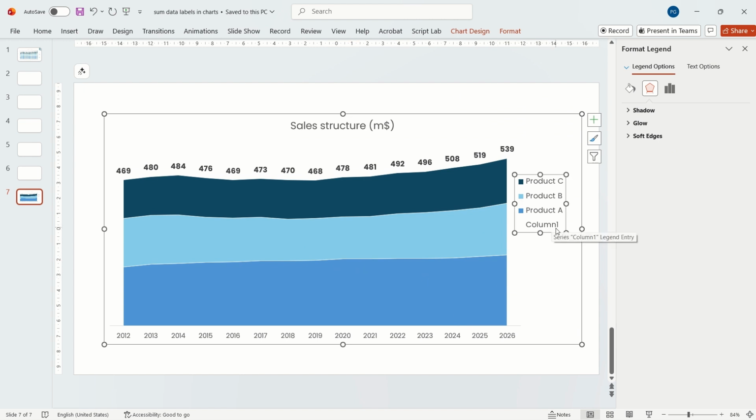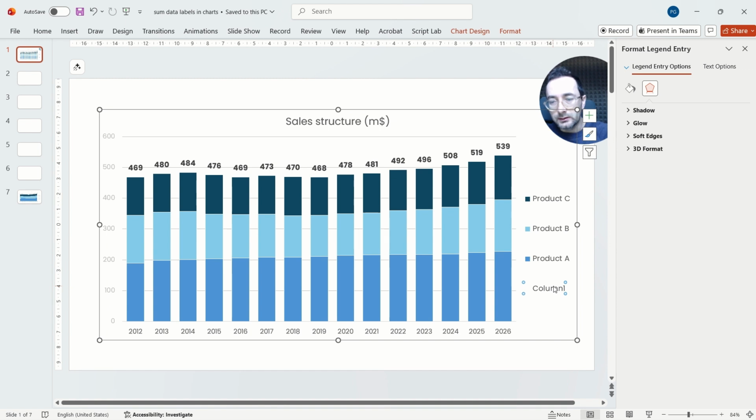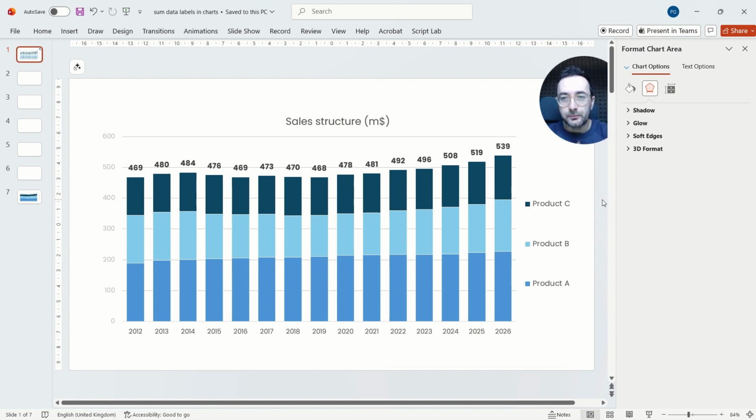Okay, and once again, what we need to do is to select this legend, select in this legend only this part, and click delete on the keyboard. And we can expand it just like that. And the same here. We can select this one, delete, and it all disappears. And that's what we wanted.